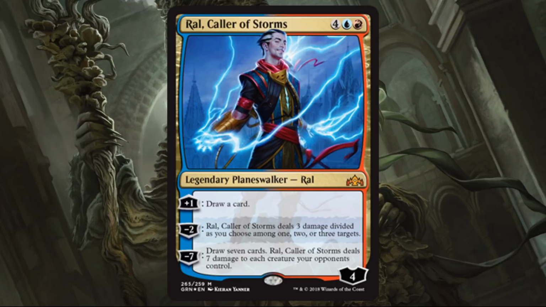I'm glad they said each creature your opponents control because I could see myself playing this maybe in a casual commander deck, but not in a whole lot of other places, honestly. Obviously, when you're looking at a 6 casting cost Planeswalker, only 4 loyalty, the abilities are not bad, but they're nothing breathtaking. So this is not something that will cross over very easily into the world of Standard.